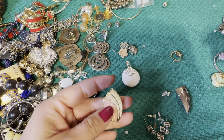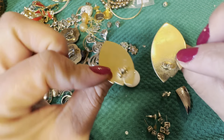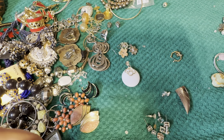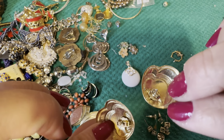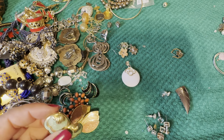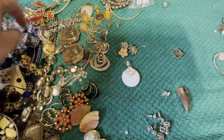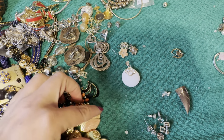Tipped my camera over. I have these. They need a little cleaning, enamel. And this pair, enamel as well. And I thought I saw another similar pair. Yep, over here. So these can go in a lot.